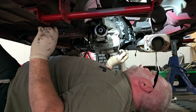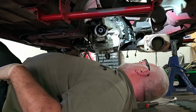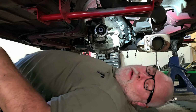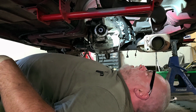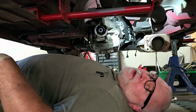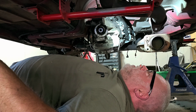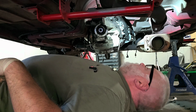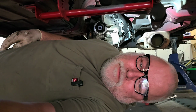Okay, so now the transmission is loose. So what I might do is get this thing ready with the floor jack, and I might have my daughter Abby come over here and give me a quick assist. Maybe we'll do that. I don't know if you can hear the mower in the background. She's actually outside mowing a lawn, but I think she's almost done. So maybe I'll do that. That'd be the easiest thing in the world to do. All right. Let's go that route.